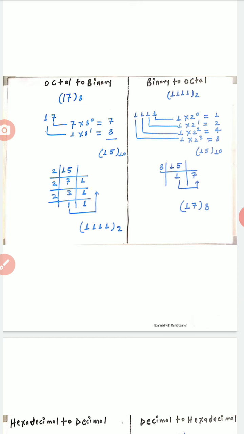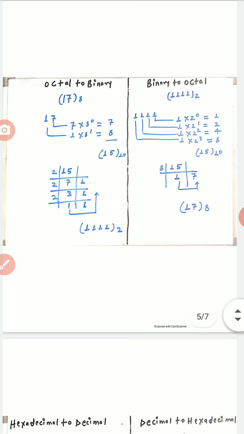So it is a binary number, and I need to convert it into octal. I am not converting directly into the octal number. First I am converting binary to decimal. Then decimal is very easy to convert into the octal number. So binary to decimal is very easy, multiplying by 2 as I did earlier.